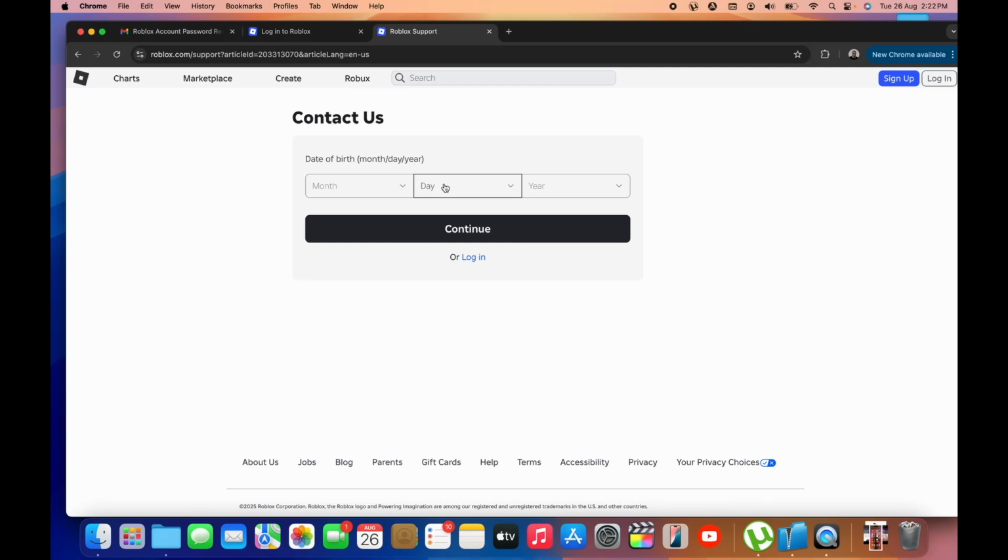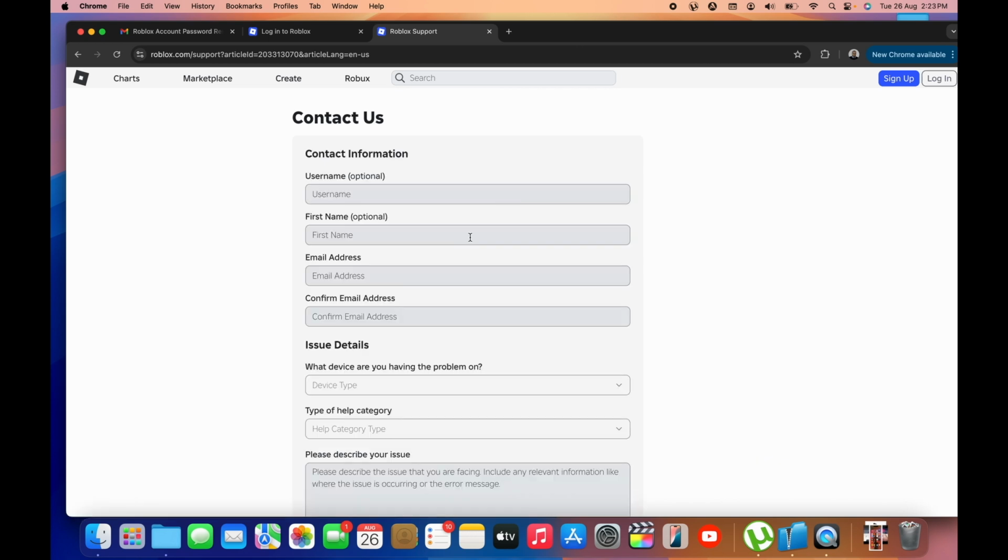Once you're here, you'll be brought to a page which says contact us. So you need to insert in here the month, the day, and the year of your birthday. Now make sure that you at least remember your birthday. This needs to match with the data that you have in your account. This is so important, okay? At least if it matches, it's gonna help you a lot more by actually getting access much faster. So let me go with February, I'll go with 3, and then I'll be going with 1999, and then I'm gonna tap on continue.